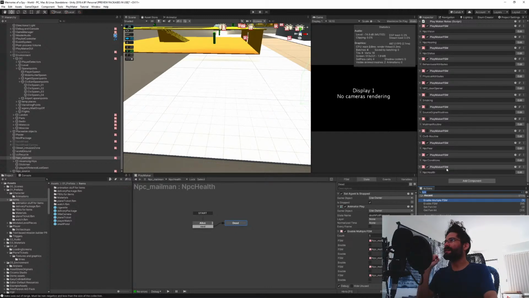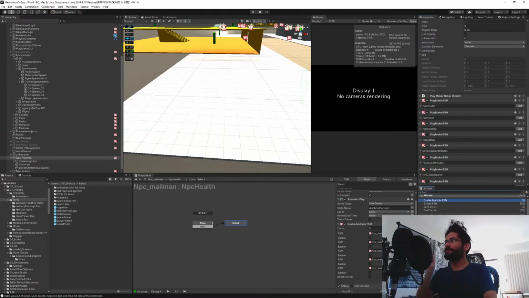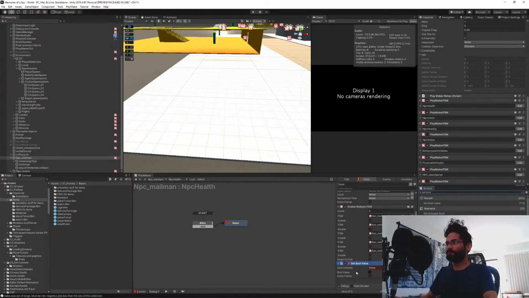I feel like NPC health should be at the top. Just so I can... Okay, so in NPC health, I'm gonna do a bool flip or set bool value. New variable is grabbable to true.